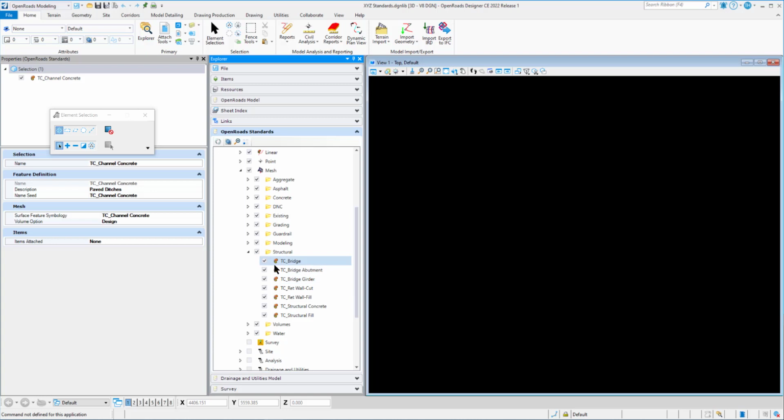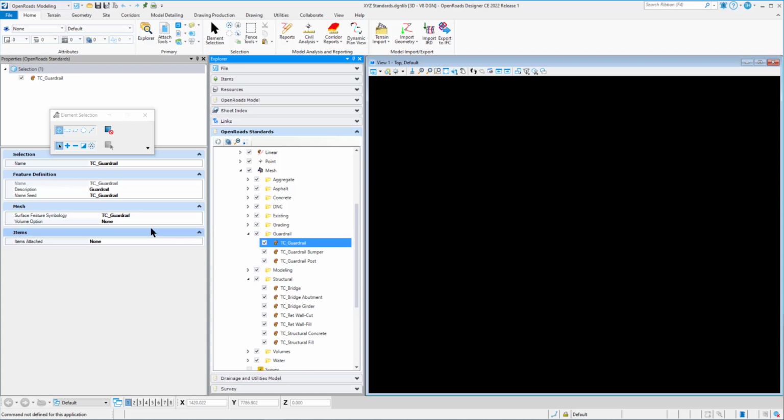If we take a look at our meshes that are located in our structural, those are going to be for bridges. And if it's set to none, that mesh or terrain is totally ignored when the earthwork is computed. This is good for items like structures. There's no fill under a bridge. So we have those all set for our structure elements. We'd also set that for guardrail elements. So those are some of the simpler items.